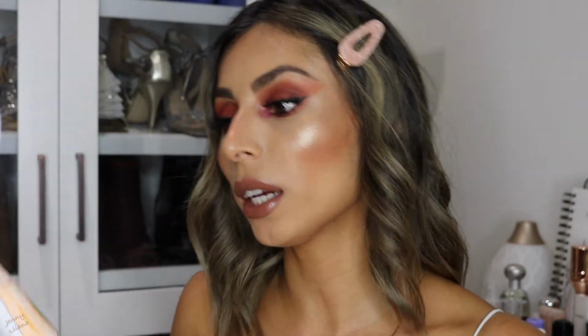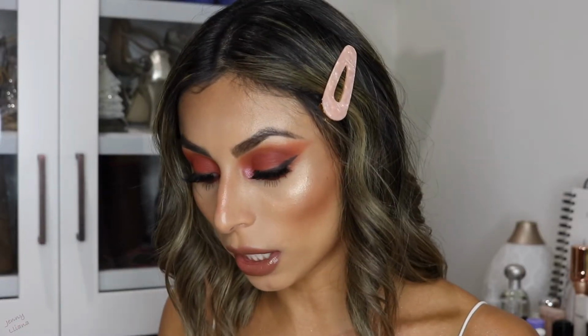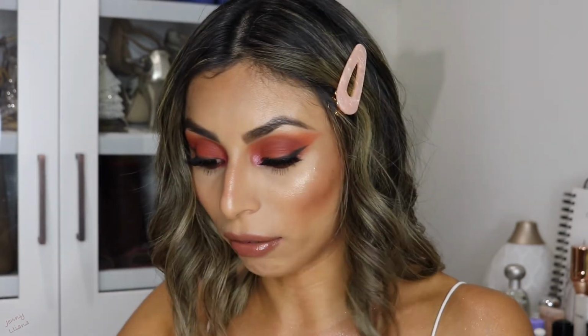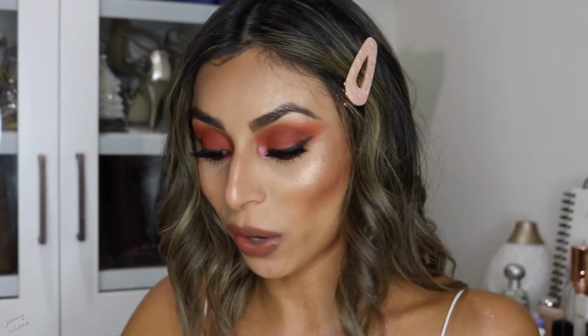The next product that I'm grabbing from the box is this one right here. This is by Human Plus Kind, skincare with a conscience, and it's supposed to be a body lotion. I can never have enough body lotion, so I'm really excited that we got this. I have really dry skin, you guys, so for me, anything moisturizing, give it to me.